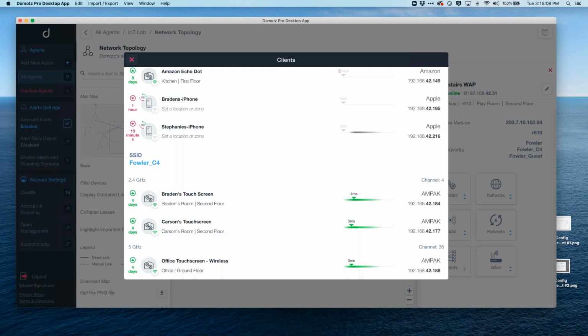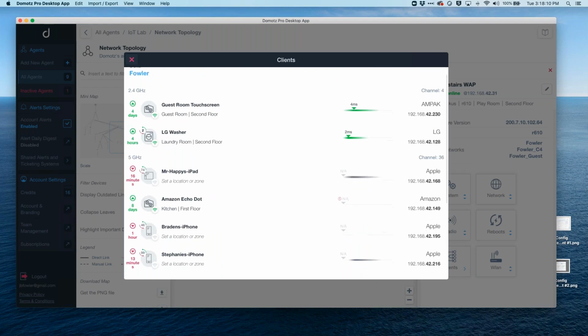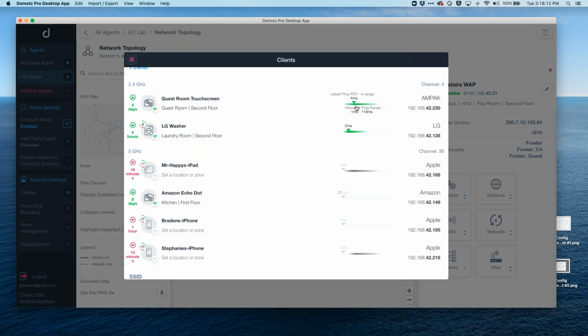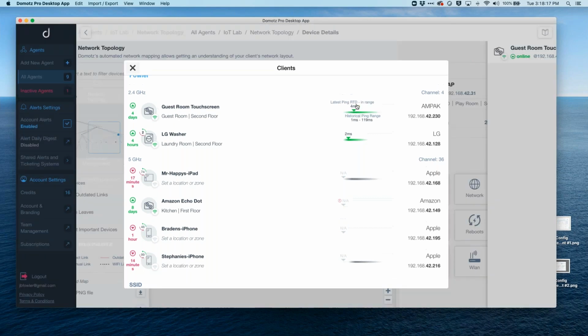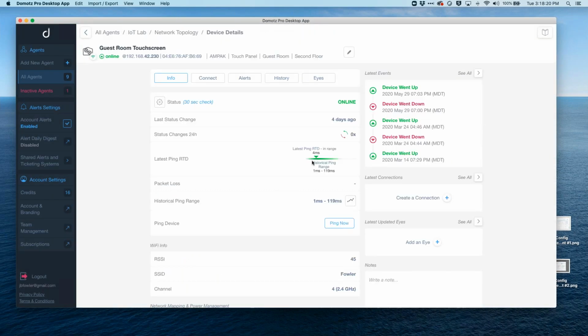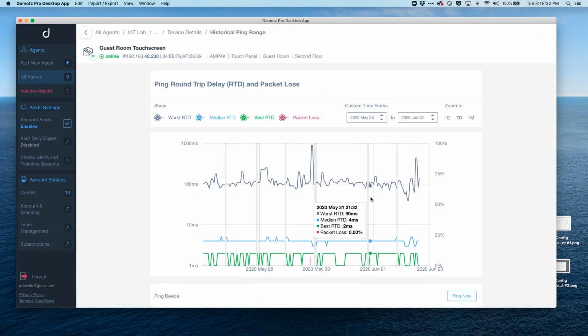Another thing that you see, and I usually like to pick on wireless devices because it shows variability. But this graph that you see, round trip delay, this is something that Domotz does, where again, this is helping you as an installer or as a service provider better understand what's going on with devices in the network. What we want to be able to do is give you an idea of the round trip delay from the Domotz agent to that particular device. Round trip delay, if it stays fixed or static, is generally not an issue.